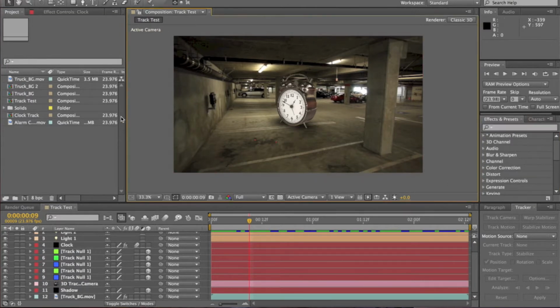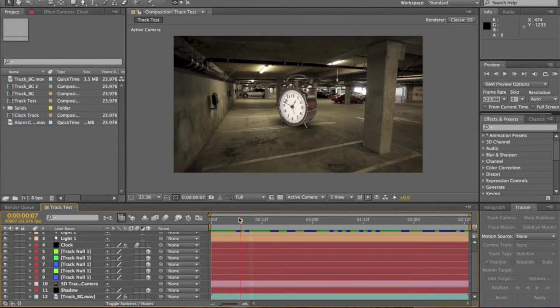You're also gonna need a plugin by videocopilot.net. It's called Element 3D. I'll put links in the description for both of those. And last, I'd like to say that this footage I'm using isn't mine. It's by videocopilot.net. I'll put a description for that so you can get this and work with me as we do this. So let me show you what we're gonna be making right now, and I'll come back right when that's done.